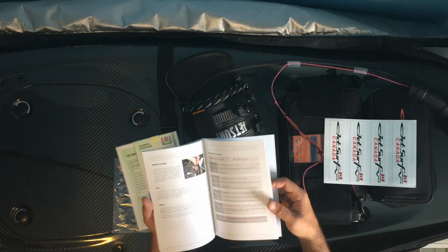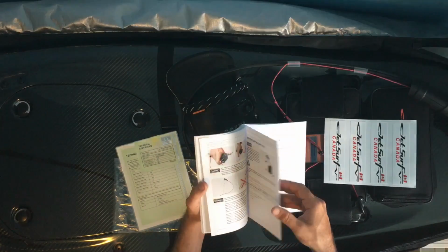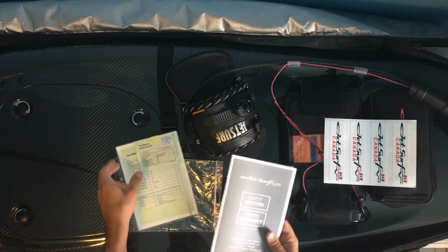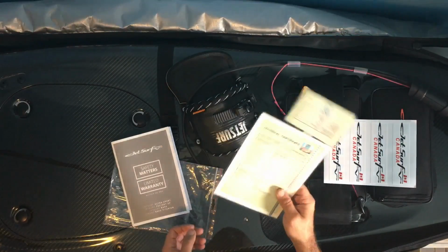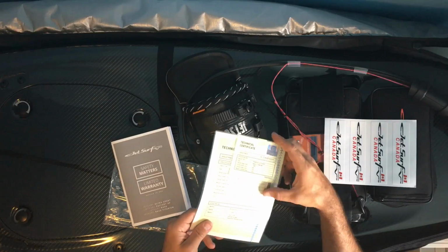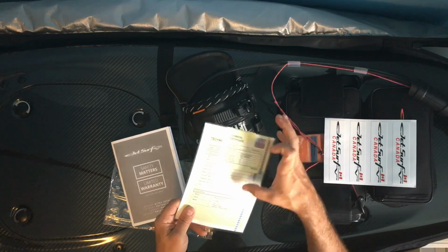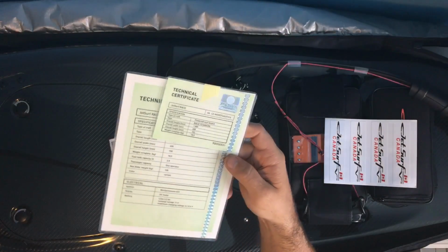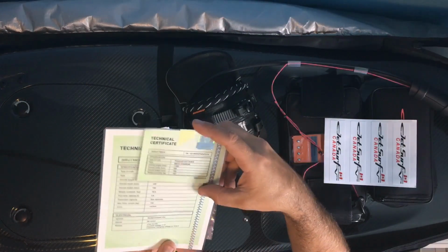So nice and simple stuff. It shows you how to do it, how to operate everything. Good book to have. Make sure you read through it. On top of that, you get this nice little technical certificate and a mini version that has a summarized info of the board.